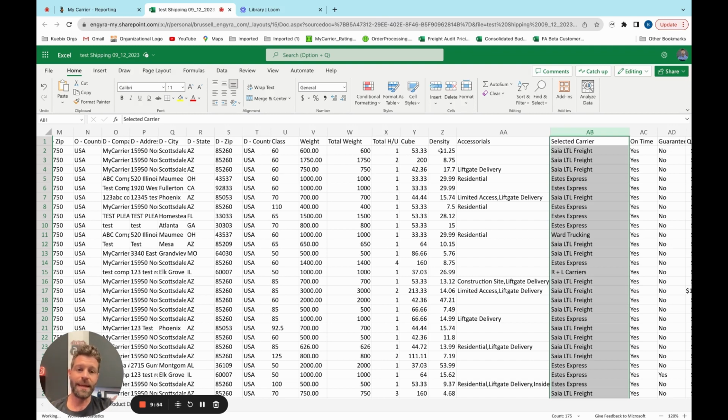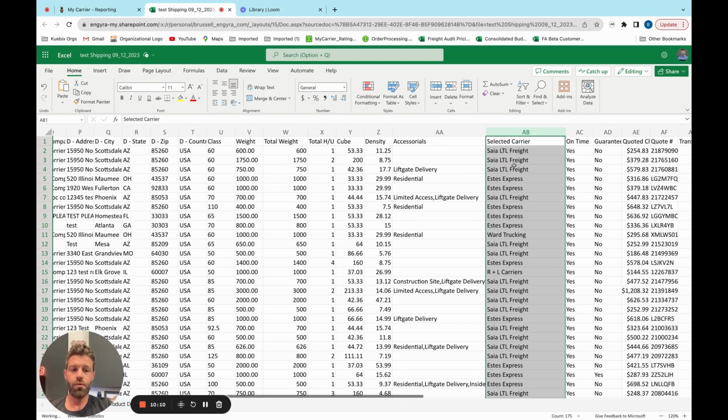We give you the cube and density, which is something all your LTL carriers are going to ask for, either when you go to revisit pricing or get pricing established for the first time. So this is great data to better work and communicate with your LTL carrier partners to really make sure that the pricing that they gave you is aligned with the opportunity of freight that you actually ship, from a requirement standpoint of the accessorials that you need, right? Liftgate, residence, limited access, things like that, along with the actual freight type and freight profile of which you ship.